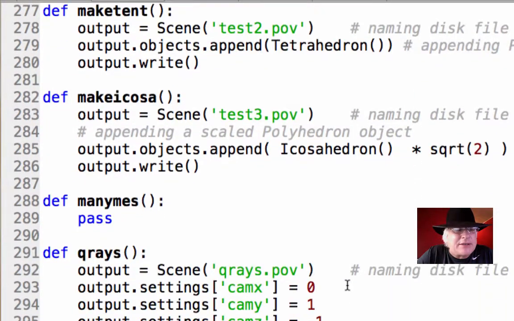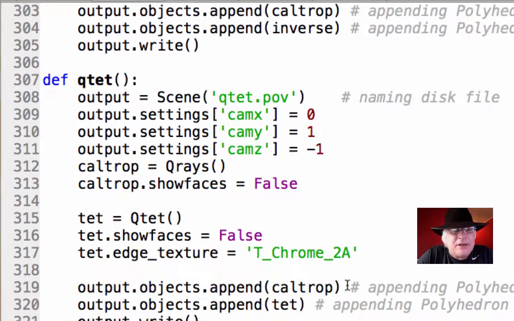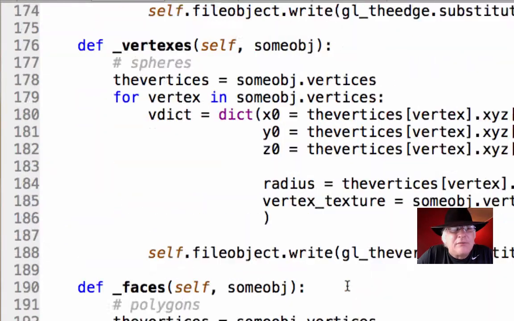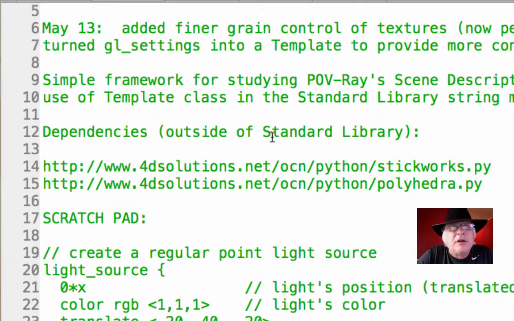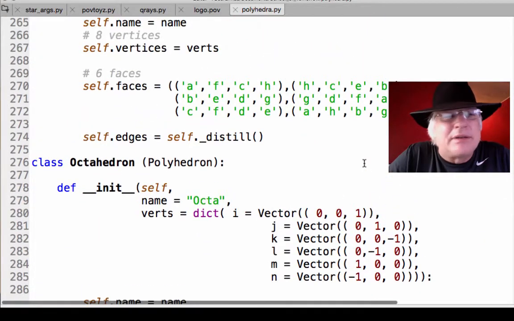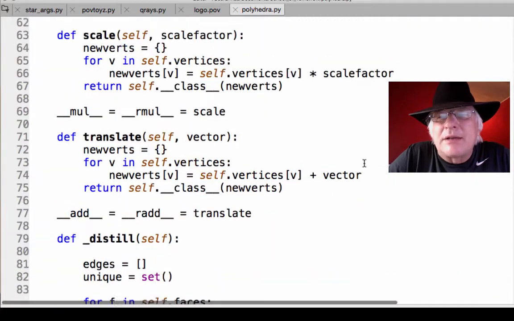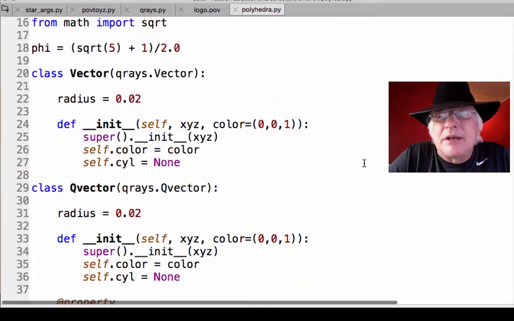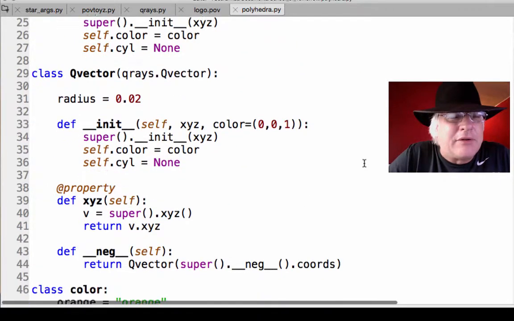So I have a bunch of tests here. Again, I haven't posted any of this because I'm in the process of changing it pretty actively. But what I had to do to get the Q vector to work in polyhedra, which is yet another piece of this puzzle, is, for example, when I negate a Q vector, okay, here's the thing.